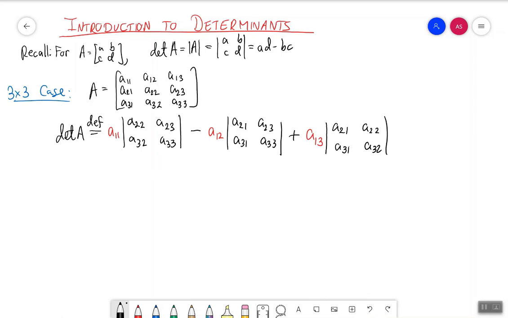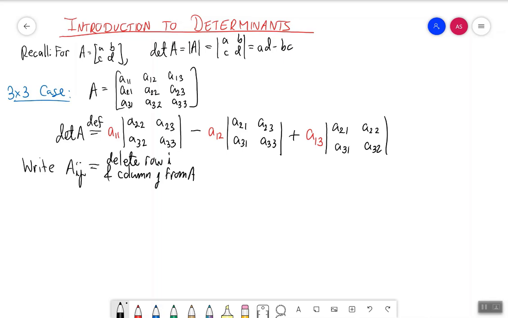To simplify the notation a little bit, let's make the following definition. We write capital Aij for what we get when we delete row i and column j from A. It's unfortunate that we're using capital A sub ij here to refer to this and to the ij index, but whenever we're talking about determinants, this notation here always means this.